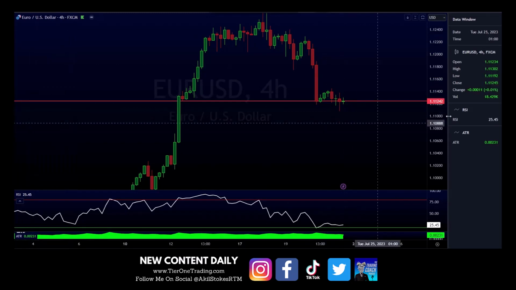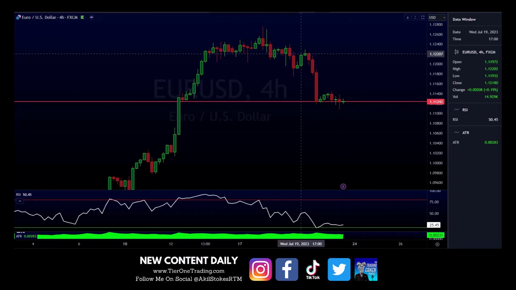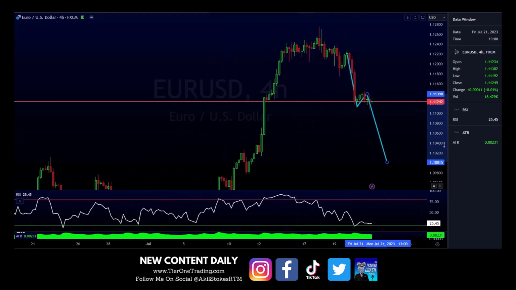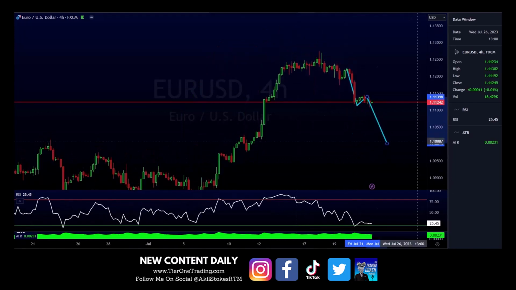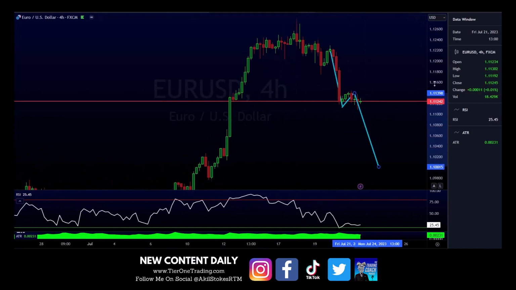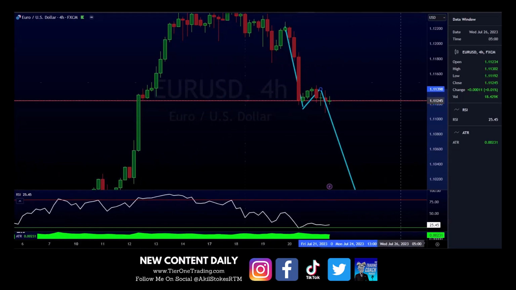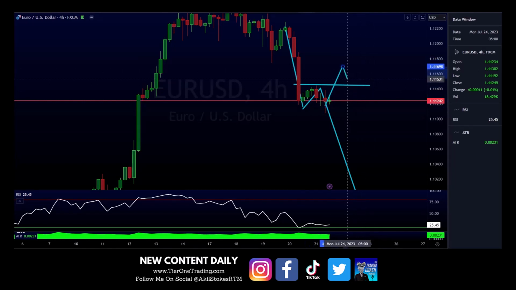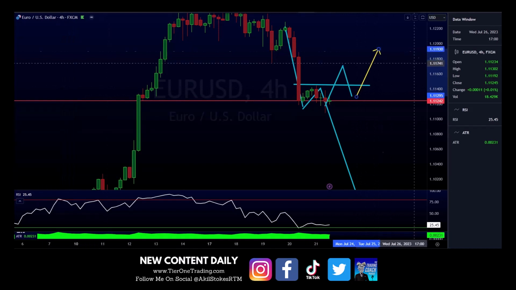There's two things you can do. One, we can wait for the continued extension down. We have our violation, we have our pullback, we have a continued extension down to that lower level I showed you earlier. We can look for that to happen into that plan B level. The second opportunity would be to wait for a break to the upside, similar to a 2618 trade, where we take out these highs. If we take out these highs, this confirms the double top, and then look for that next pullback back into that structure, look to get long at that area, and then again trade it up to the highs and or the extension beyond. So two things we're looking at here on the euro dollar.